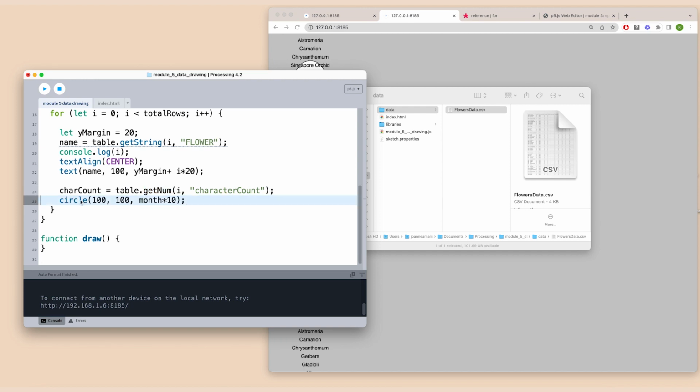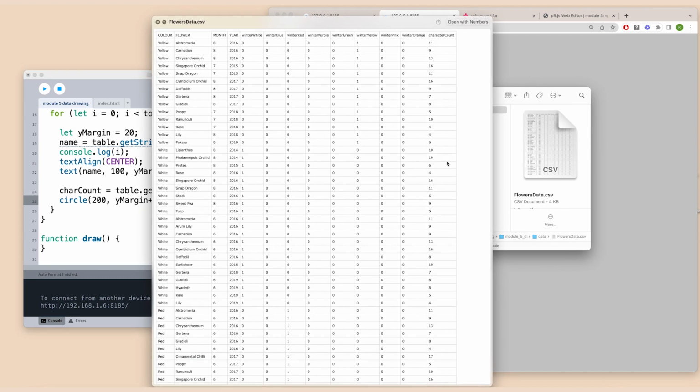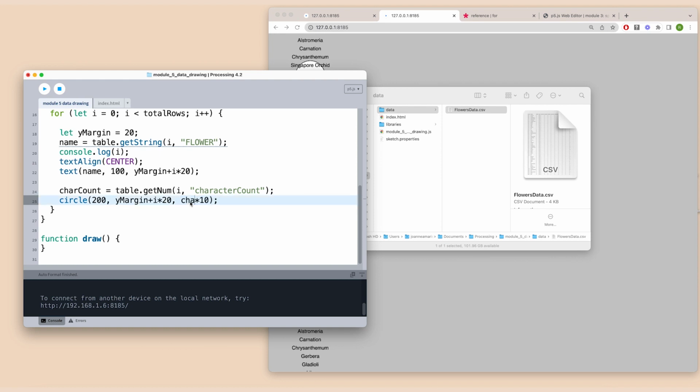And then I want a circle to be placed right on 100, because that's at 100. So maybe I'll put it at 200. And then the Y position can follow the text because I want it to be at the same level as each name. So I'll put that in. And then the size of it will be determined by the character count, so that will be determined by the numbers in this column. And so I can just say character count times 10 just to amplify the differences between the numbers.